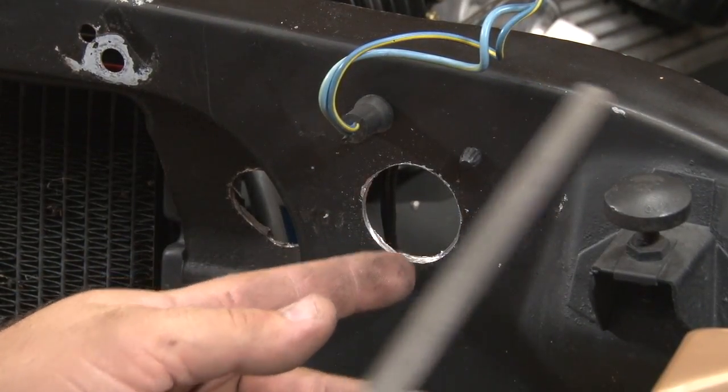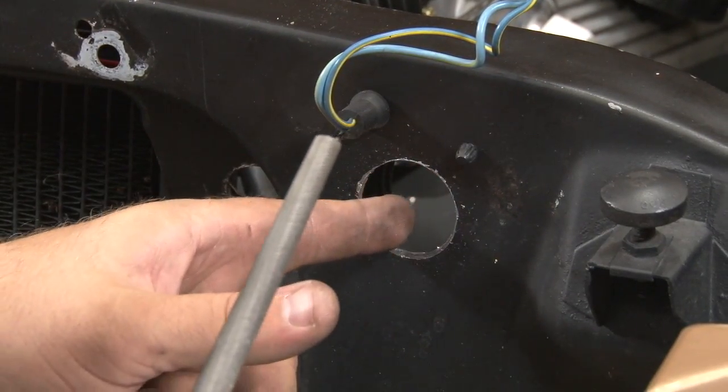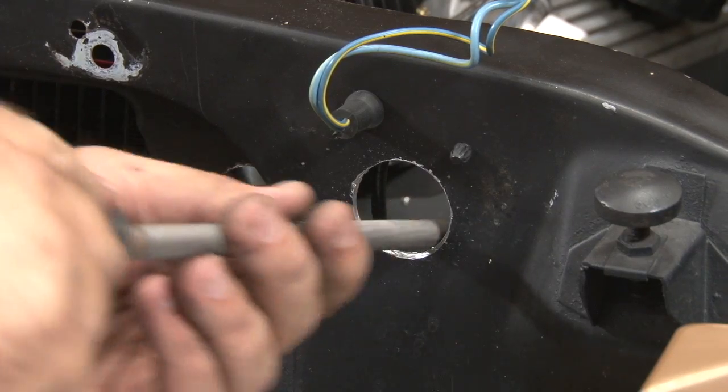Once our holes are drilled, you want to grab a file, work away on the edges, and deburr them since we will have hoses going through these.